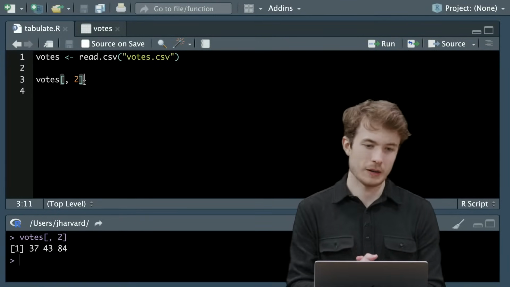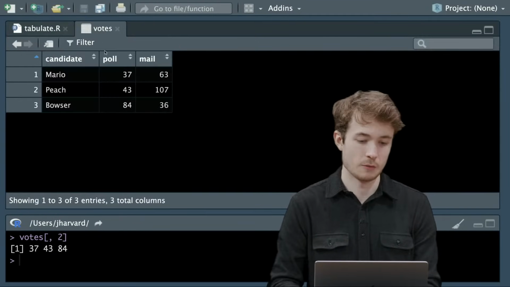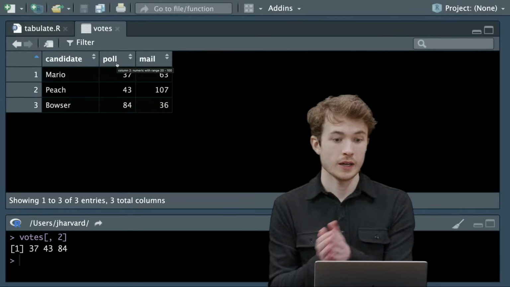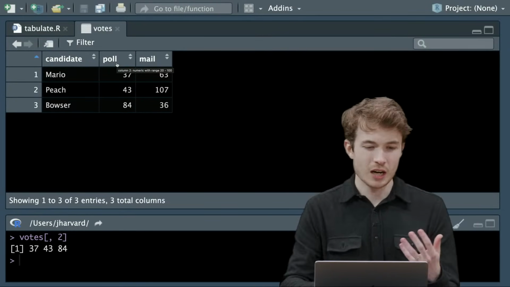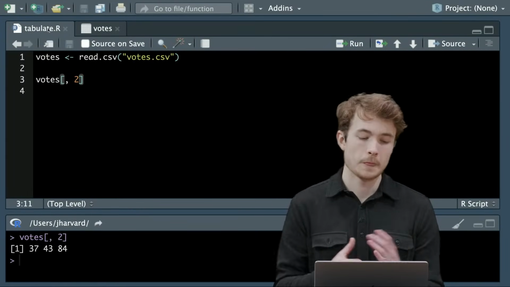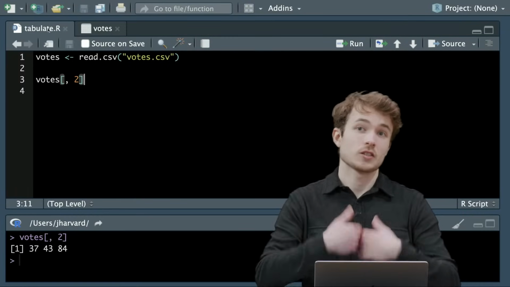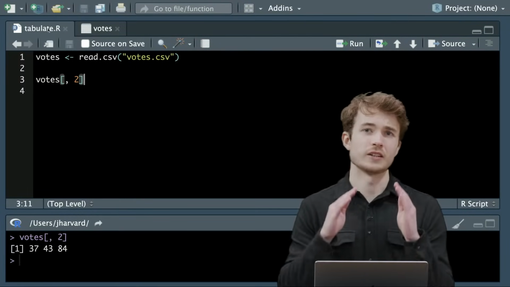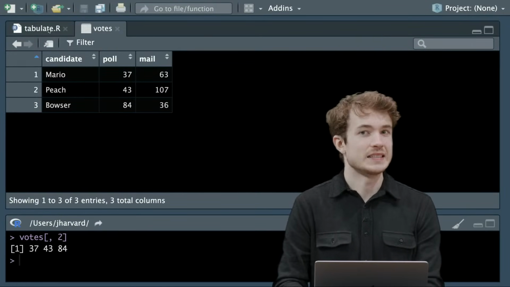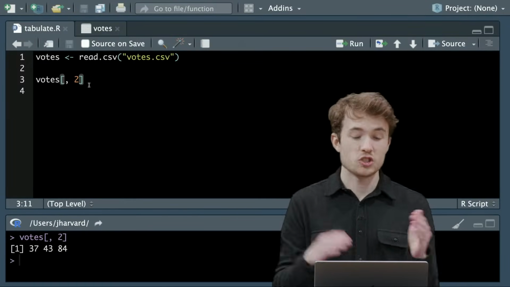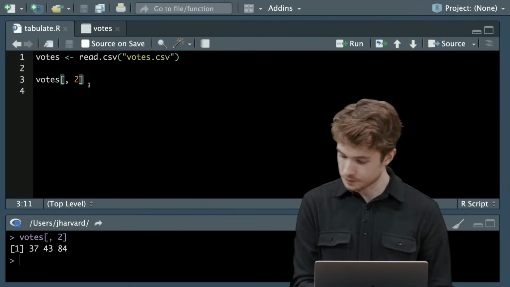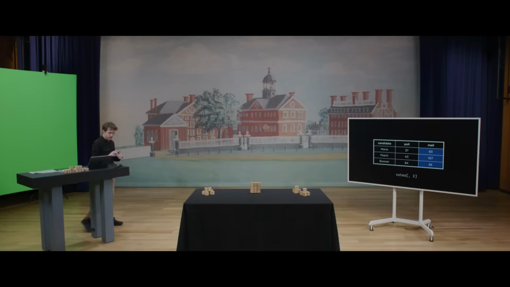Well, if we think about this, what's to stop me from rearranging these columns, from maybe making male the second column and poll the third? If my program can't update based on that kind of rearrangement, it's not a very good program. So there is another way to actually access columns, in this case using their names. So instead of the number of the column I want to access, I can use its name, which is much more robust. If I change the ordering of the columns, I can still access the column I want to access. Now the syntax for this looks a bit as follows.